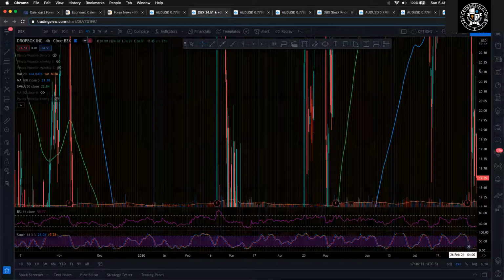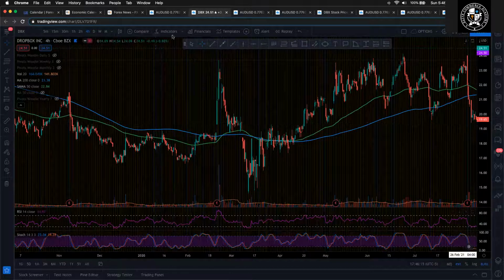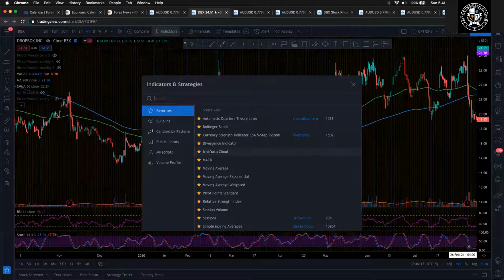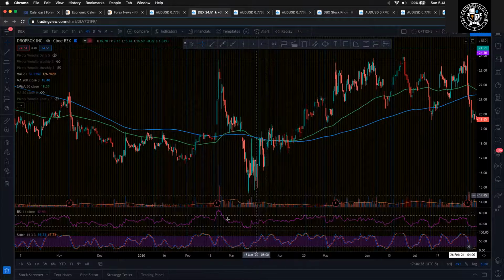All right. And some of y'all are starting to see that. If you put the RSI on your chart, all you gotta do is go to indicators and then type in relative strength index. Relative strength index. You see relative strength index, you click on it, it'll pop up on your screen, and then you can adjust the colors however you want to adjust them.